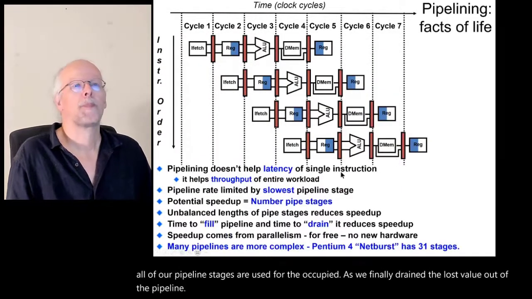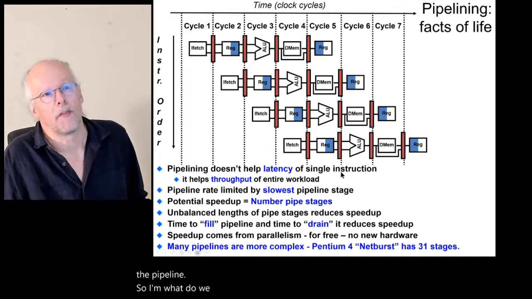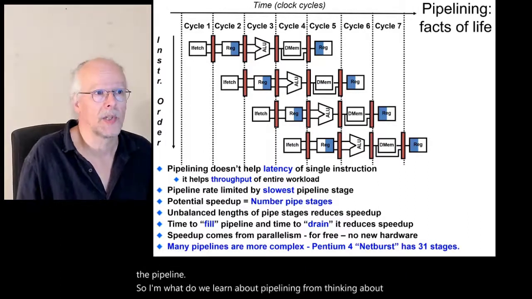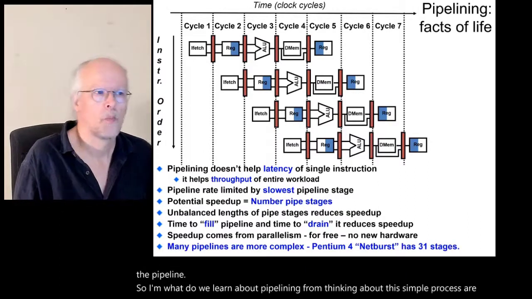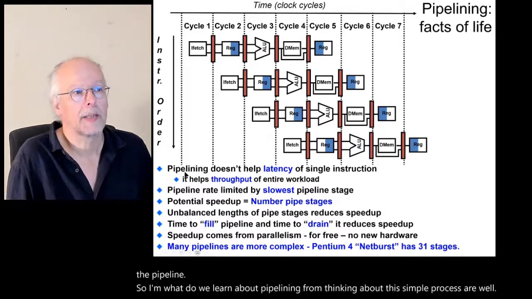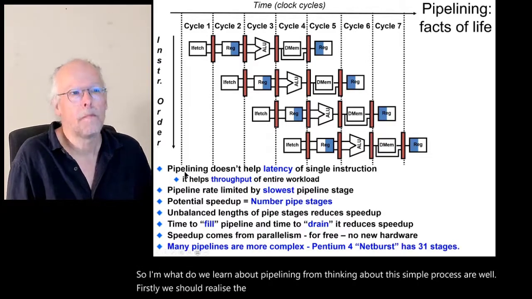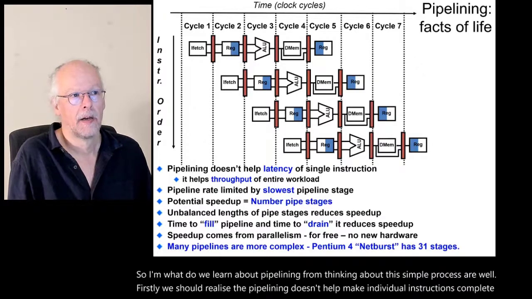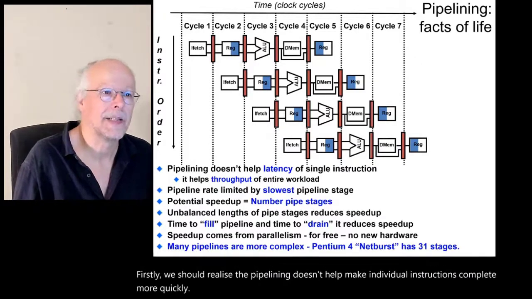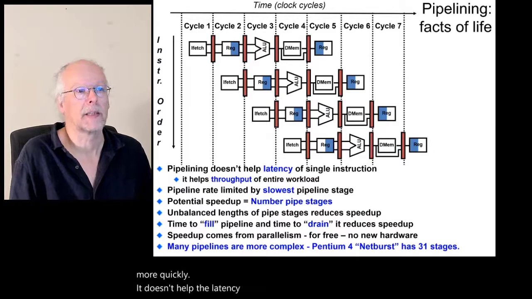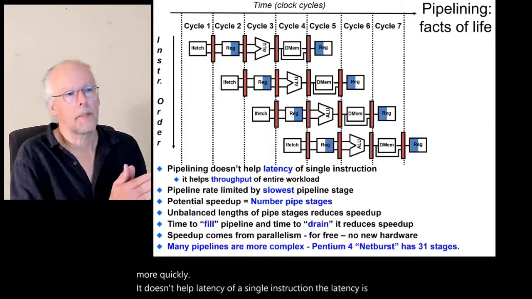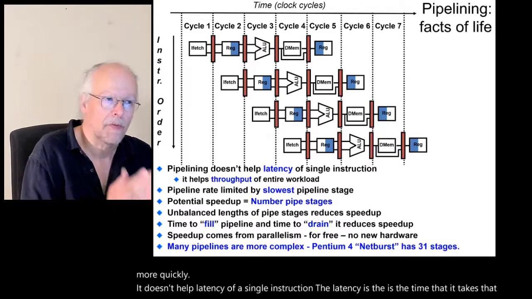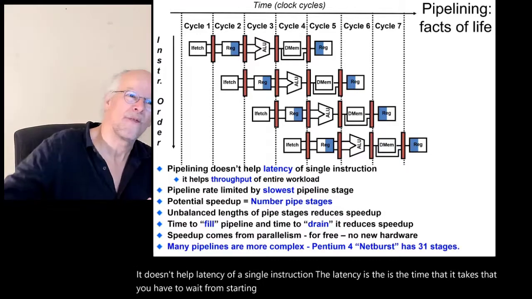So, what do we learn about pipelining from thinking about this simple processor? Well, firstly, we should realize that pipelining doesn't help make individual instructions complete more quickly. It doesn't help the latency of a single instruction. The latency is the time that you have to wait from starting the instruction to it finally finishing.